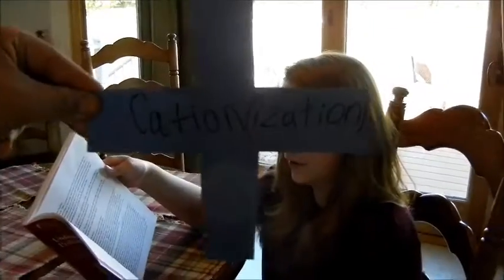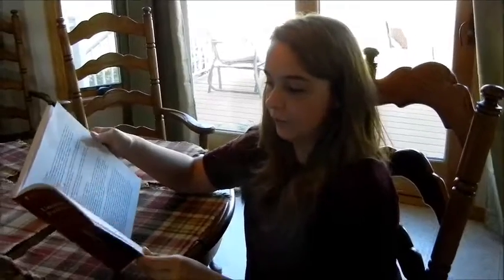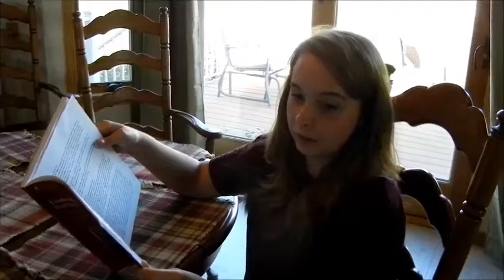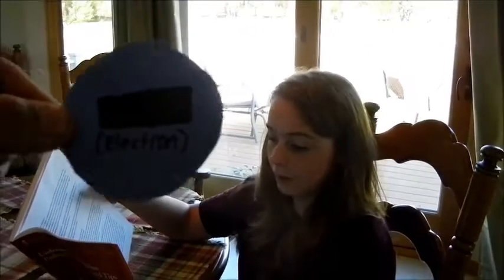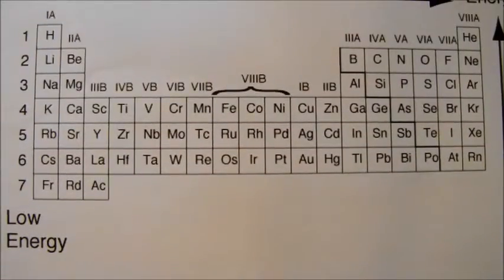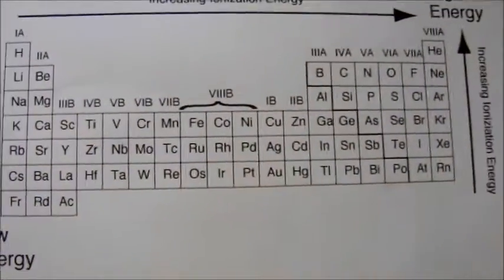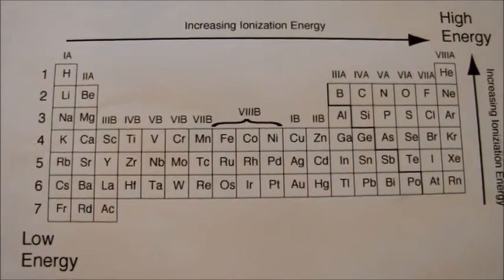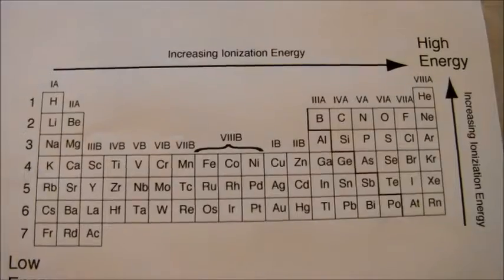Ionization energies, which really should be called cationization energies. It is the minimum amount of energy required to remove the outermost electron from an element in its gaseous state. It is basically how much energy you have to put in in order to strip away an electron. Sometimes it's easy, sometimes it is harder. The more electrons an element has in its outer shell, the more energy is required to tear them away. Also, as the shells keep getting larger and larger as you go down the periodic table, the easier it is to snatch up an electron because it is so far away from the nucleus.